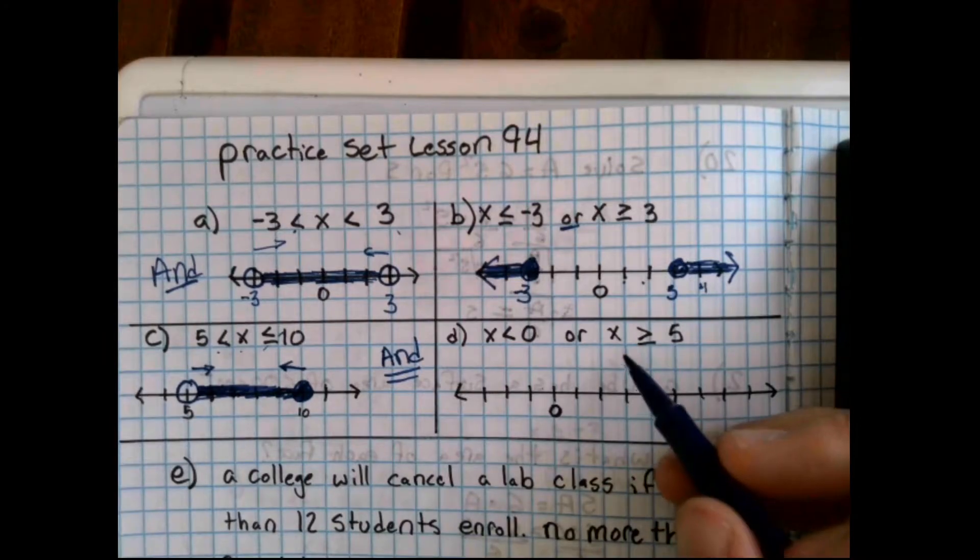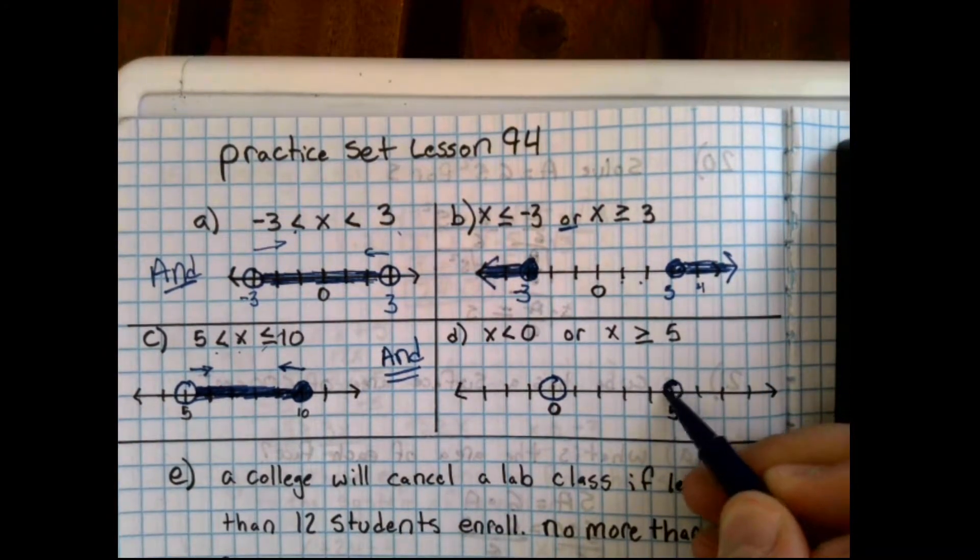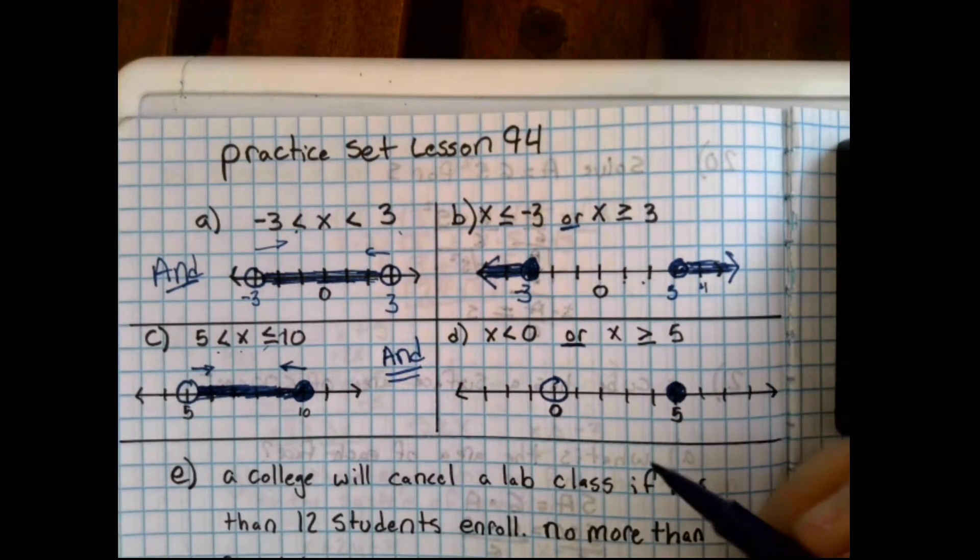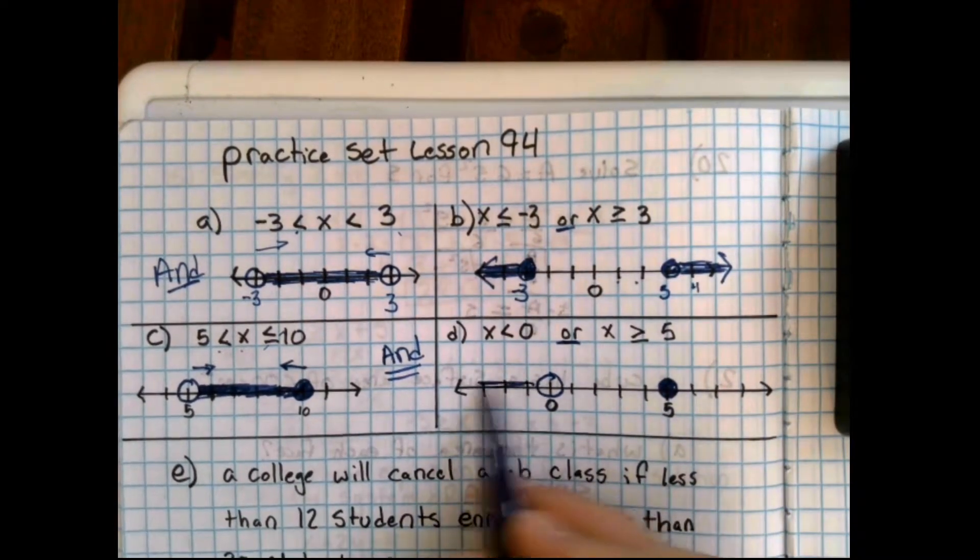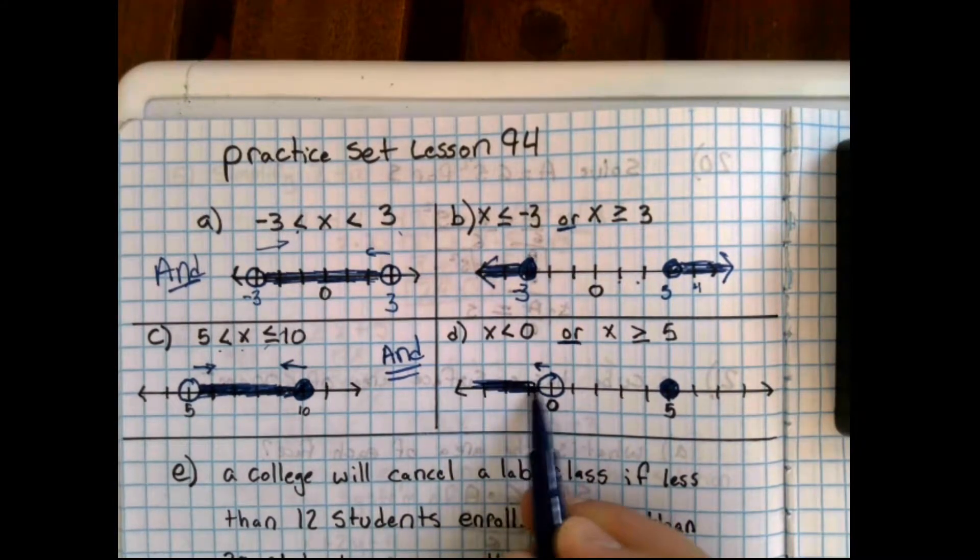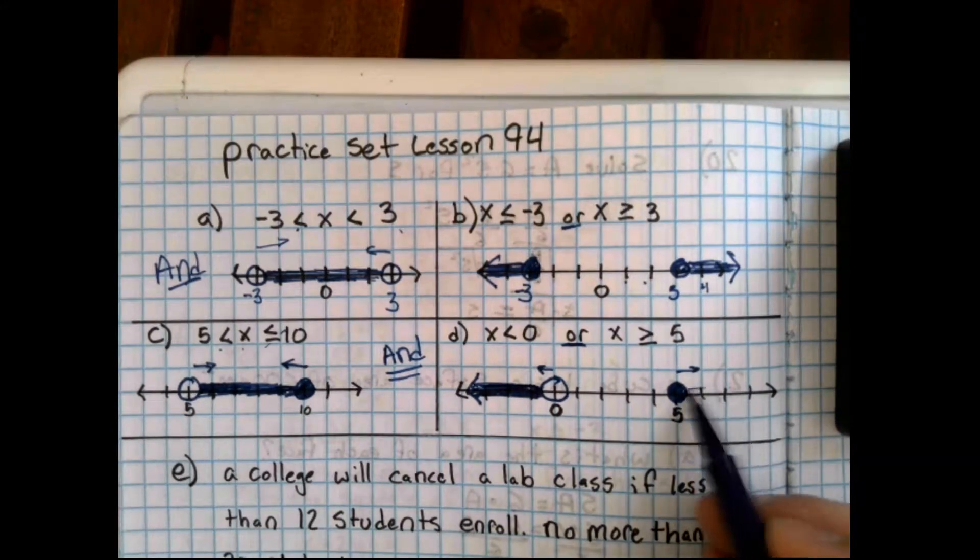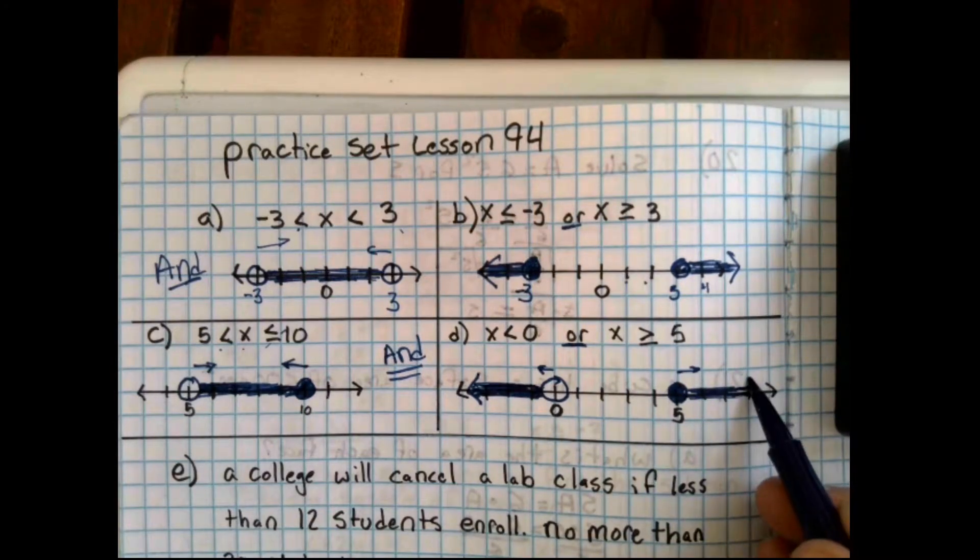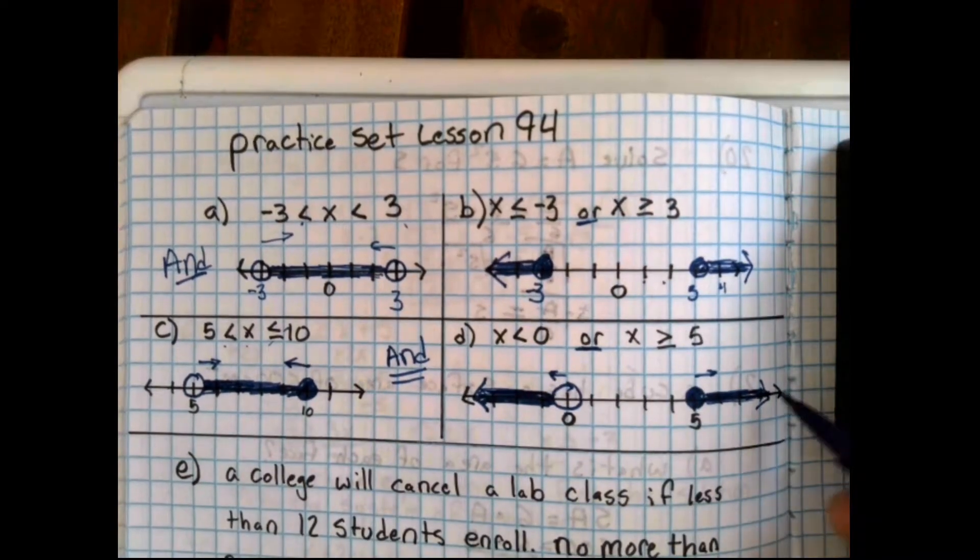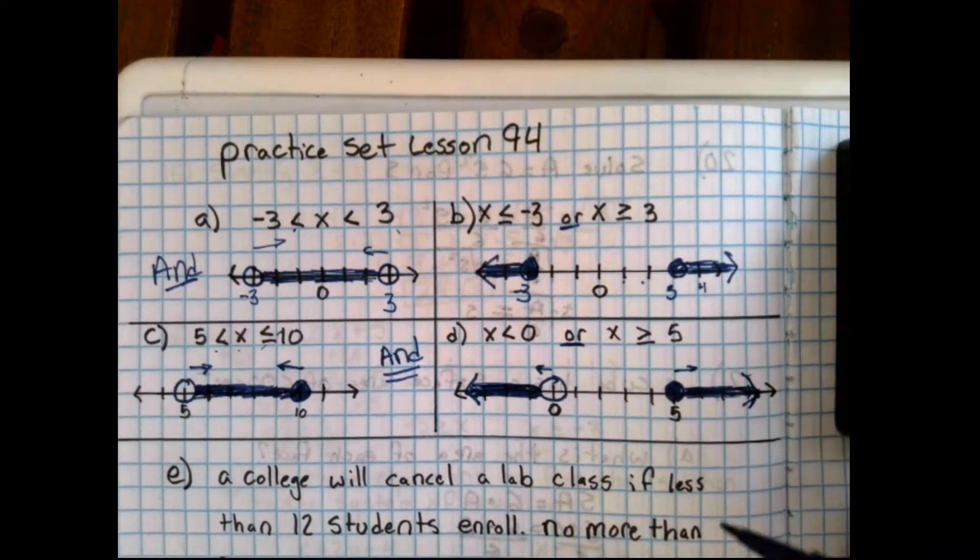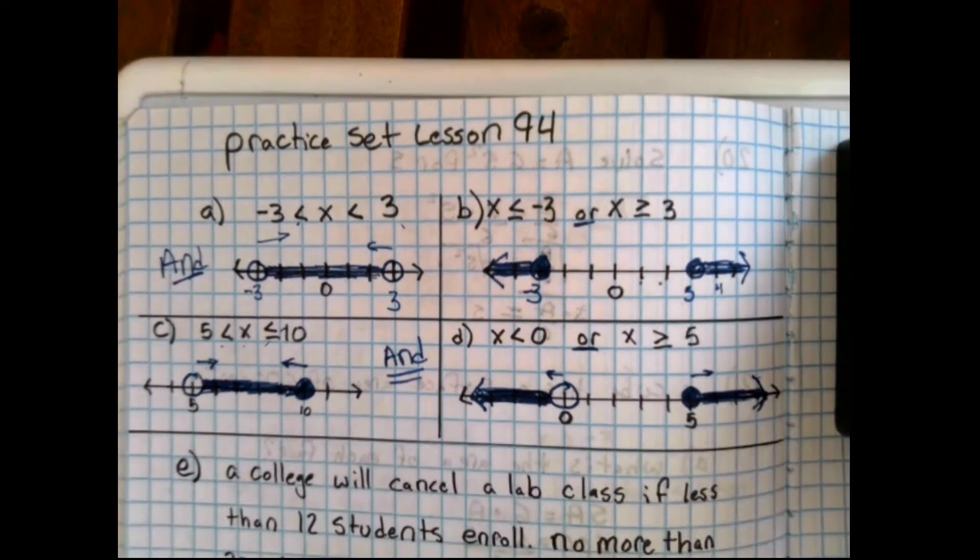Now, x is less than 0, or x is greater than or equal to 5. Now, less than 0 is going to be an open dot on 0. Greater than or equal to 5 is going to be a close dot on 5. It is an OR function, so we need to do both. We have one, we have the other, they're both okay. If x is less than 0, it works. Less than 0 is to the left, so we're going to make our line over here. x is greater than or equal to 5, greater than is to the right, so we're going to go to the right from 5. Now, these would extend forever. It doesn't stop here at 8. It would go on, which is why we draw this arrow, because I could say that 20 is greater than 5. I could say 30, 40, 1000. All of these numbers are greater than 5, so we need to include them on our graph. We include them with the arrow.